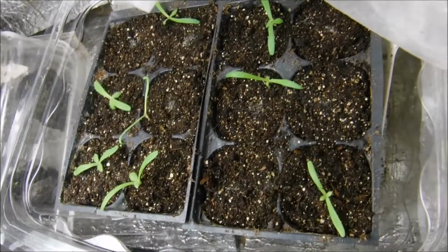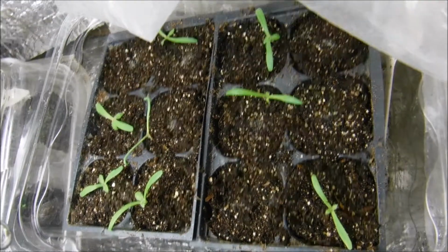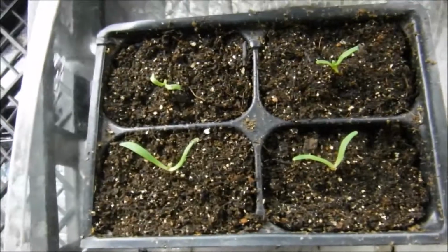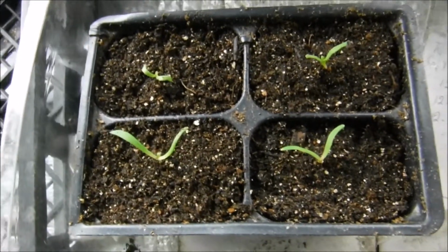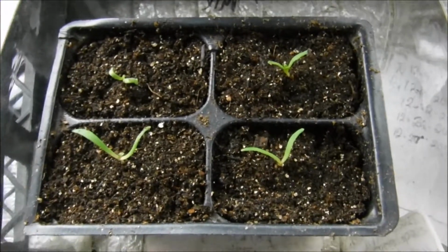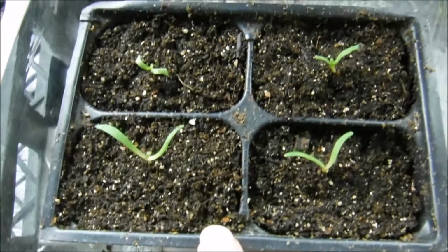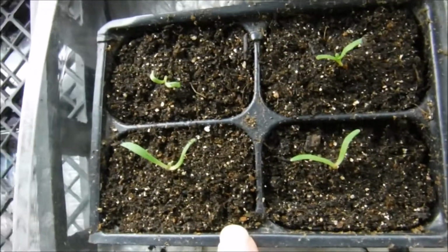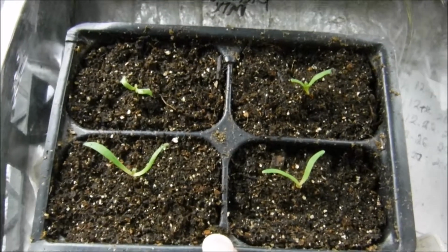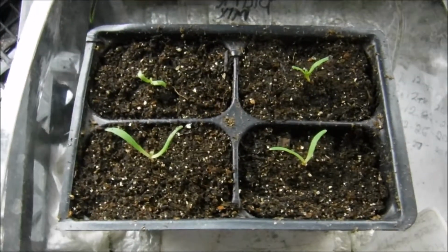And I also have the ones over here that I had transplanted out of here, so I'm going to show you those next. Okay, so these are the ones that we pricked out from the other container, and I planted them in here. You can see they're starting to get their true leaves, some of them. So we're going to actually be feeding the ones that are getting their true leaves, and we'll be right back.